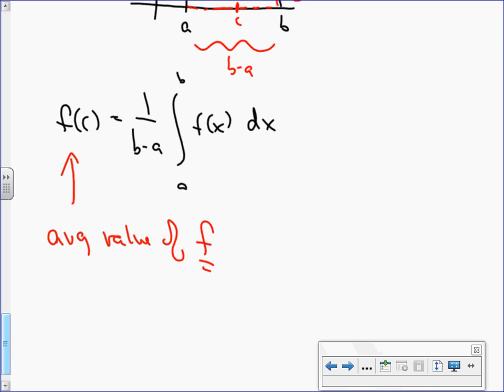And this is kind of that same concept here. This part right here, remember, is an infinite sum. It's the limit as n approaches infinity of the sum. It adds up a bunch of things. How many things? An infinite number of things. We're going to add up all these things, and then we're going to divide it by b minus a. And that's going to give us the average, okay? So we say that this is the average value of f.